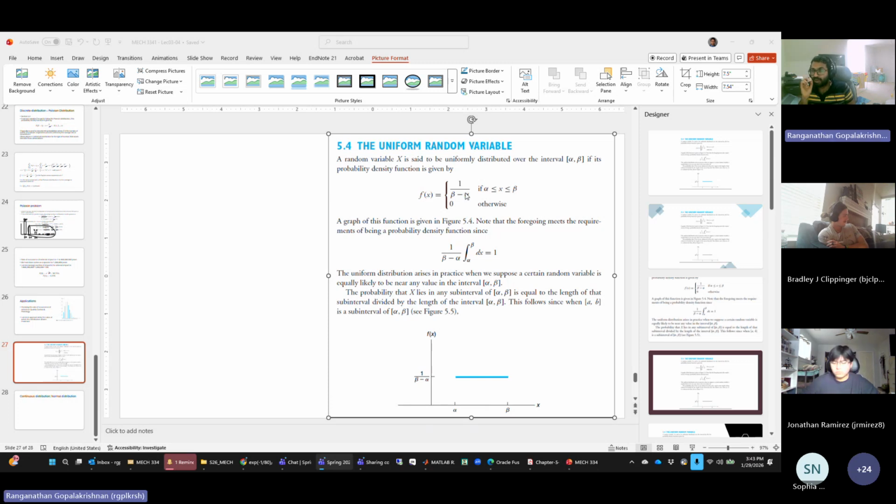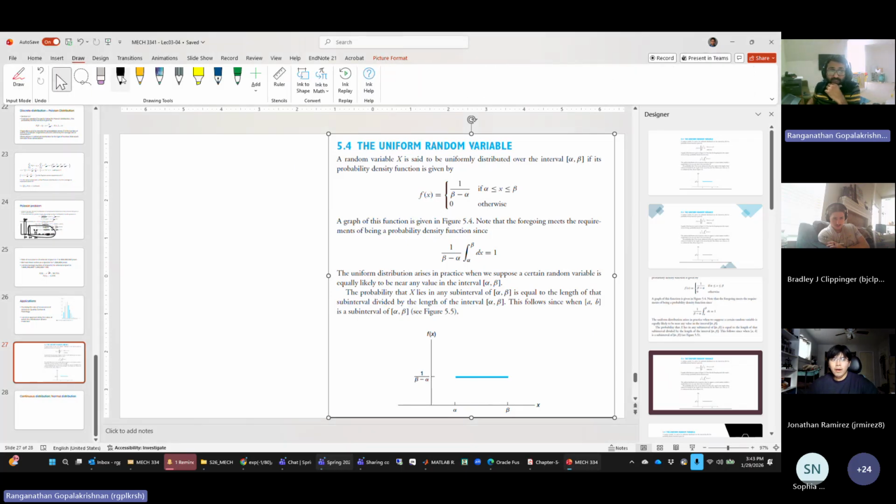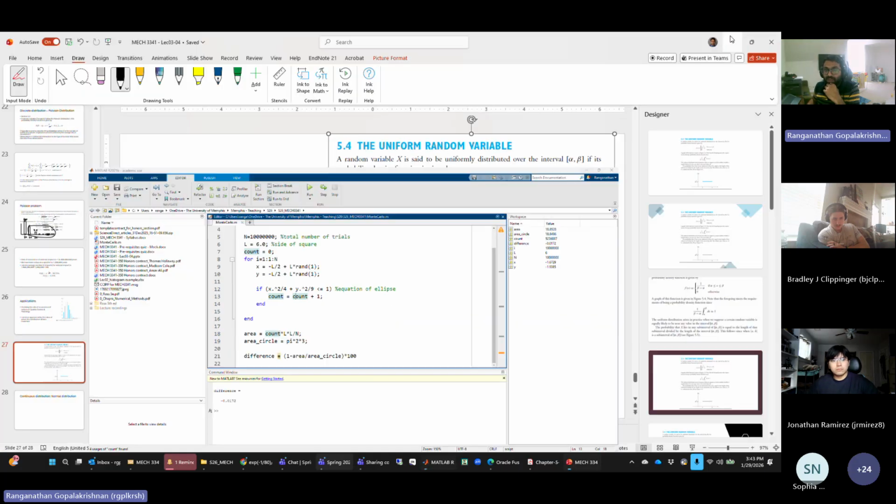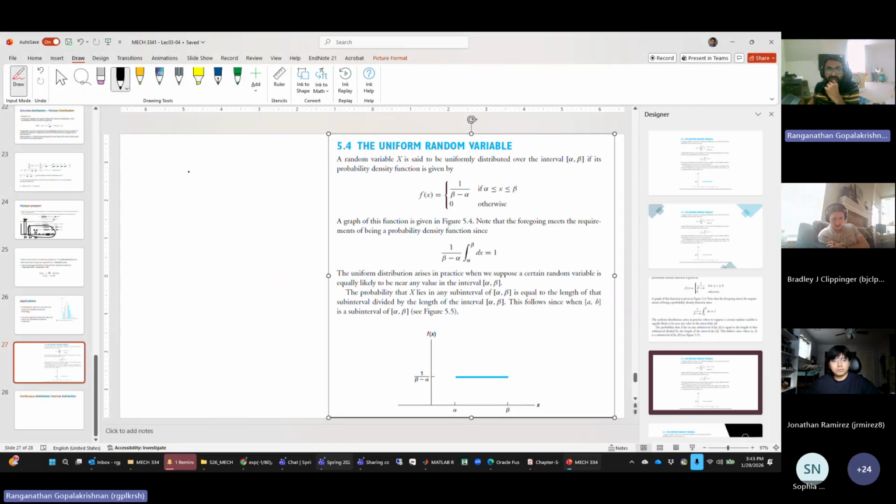Instead of asking you for an example, I'm going to show you how we use the uniform distribution to actually compute the area of shapes that are not easy to describe. Here's the problem statement. And by the way, this is not in the book. This is something I developed and wanted to talk about today, to calculate the area of shapes.